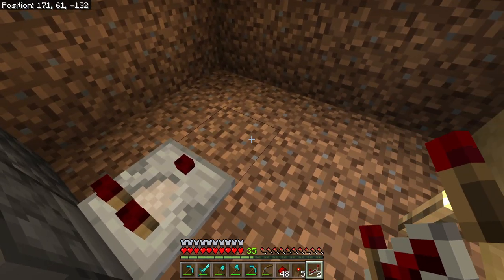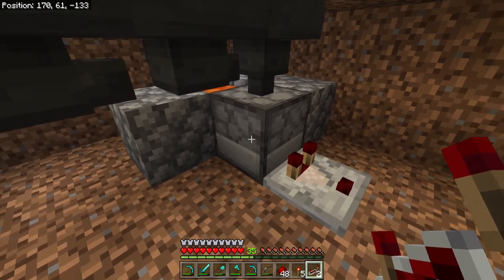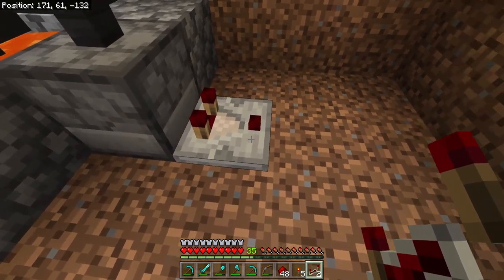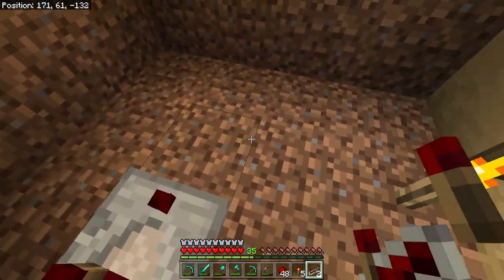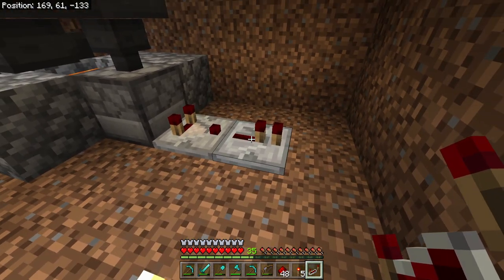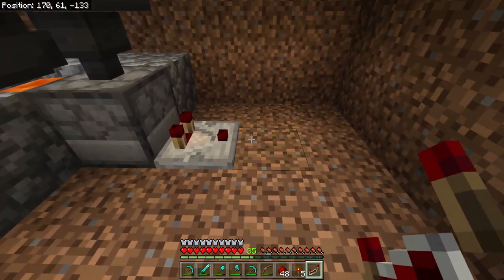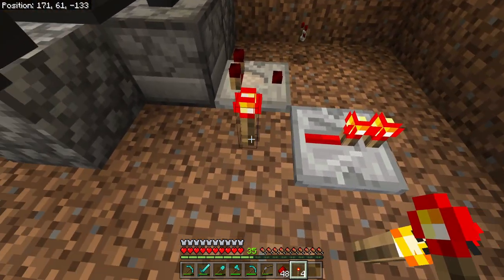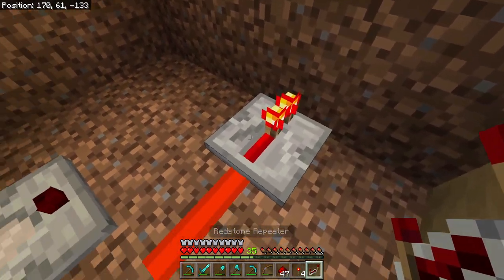I've crafted a second repeater because I forgot I do need two for this particular design. Because this dropper is only going to send a signal strength of 1 to this comparator, we need to make sure that this becomes a signal strength of 15. We'll explain why that needs to be in just a second. So in order to accomplish that, we've got a repeater coming out of the comparator, which is the same principle as the redstone torch. If we put a torch here, it's a signal strength of 15, or a torch and a redstone dust and a repeater, still a signal strength of 15.